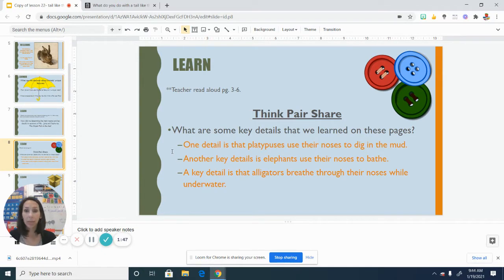And then your job today is going to be to try your best to take the main topics of all of the sections and share with me through the Seesaw activity what you think the main topic of the whole text is. So we'll get to that in just a moment, but let's first take a look at one specific part. So let me open up the book.